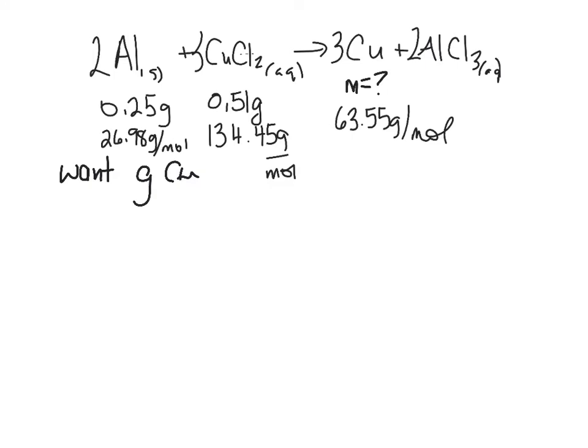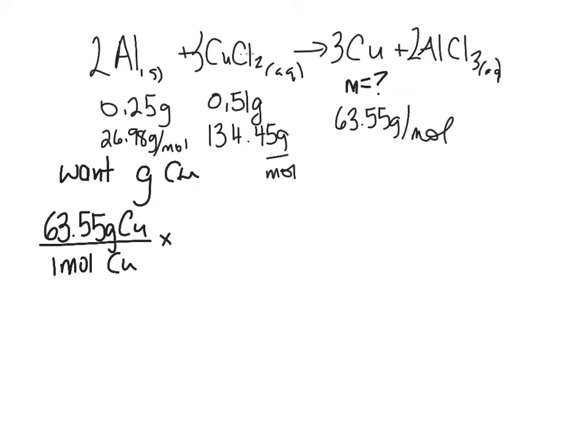Grams of copper in it. So which ratio has grams of copper in it? Yeah, so we're always going to start with the molar mass of the substance. Don't write this down yet. I'm going to start with the molar mass of the substance that we're looking for. So we'll do aluminum first.